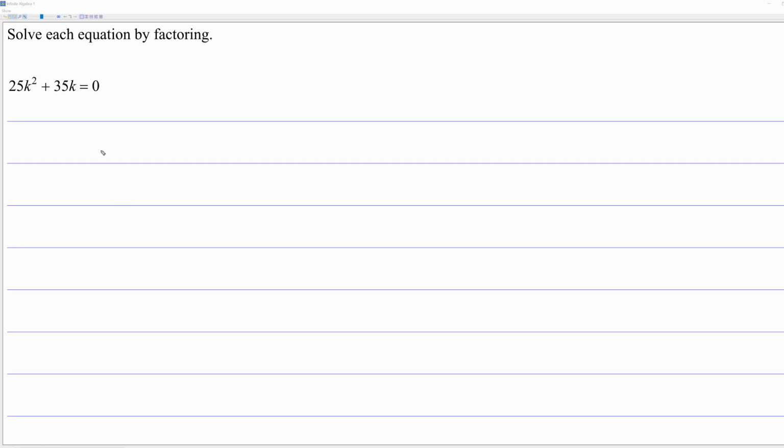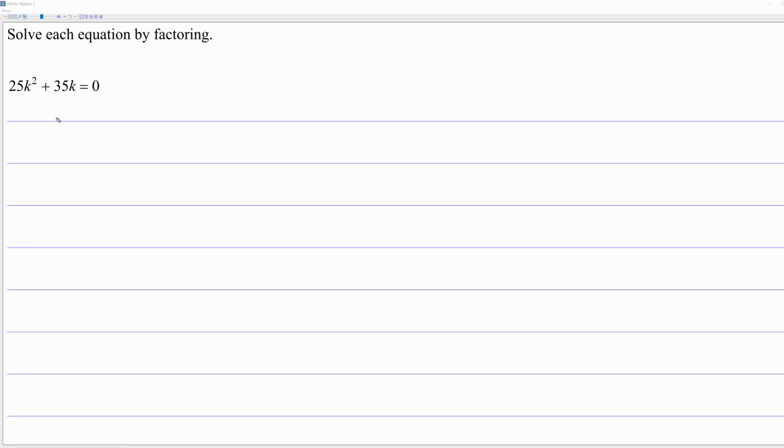Now, the right side already says equals 0, so we move on to step 2, which says factor. And the first step in any factoring problem is to remove a common factor. So the common factor here is 5k. Now, unlike in the last problem, I'm not going to divide by that. You are allowed to divide by numbers. I could, if I wanted to, divide by 5 on both sides. That's part of my GCF. Remember, the GCF is 5k.